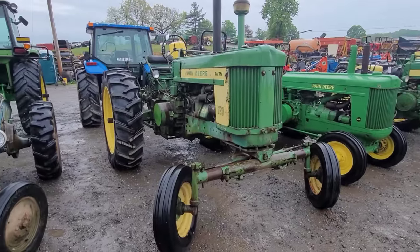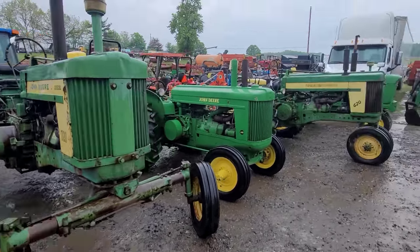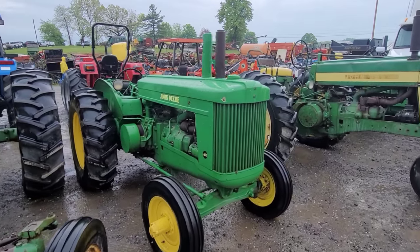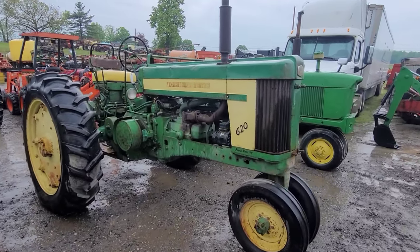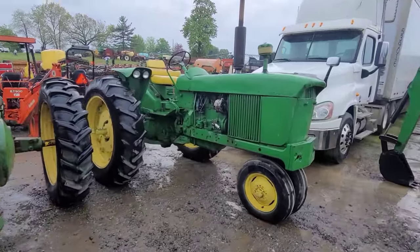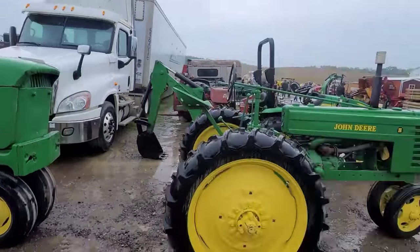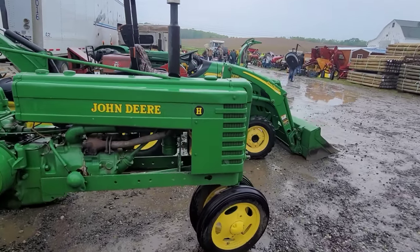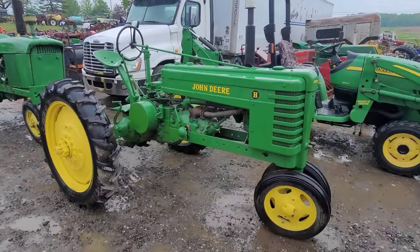And there is a boatload of John Deere here. 720 power steering, AR. My voice is changing. I'm going through puberty. You'll have to find it in your heart to excuse me for that. 620 power steering. I don't know what that is. 3020, 3010. Doesn't look like a 40. H-ski. That's the equivalent to probably what? An A or a B in Farmall land.